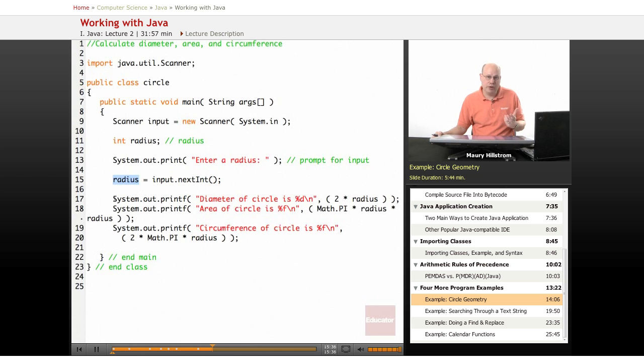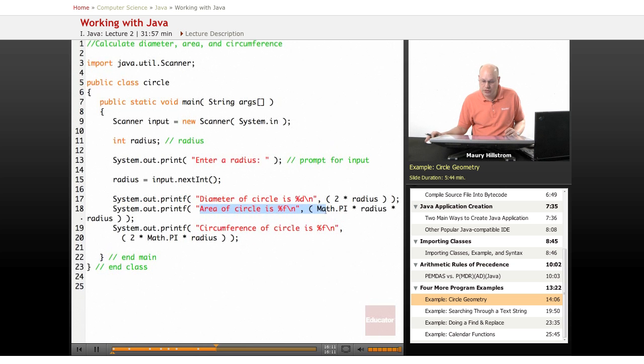Then based on that input, whether it's a single digit number, double digit number, what have you, the system will then use that number to calculate certain things. And it's going to do this with a System.out.printf statement. So it's going to be formatted text, in other words, properly spaced text in this example. So it's going to give the user the diameter. And the diameter is going to be based on this mathematical expression here, 2 times radius, or 2r, if we remember our geometry.